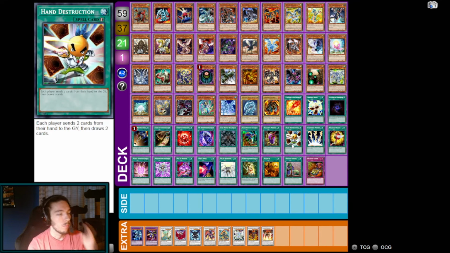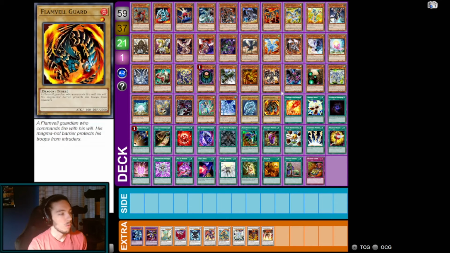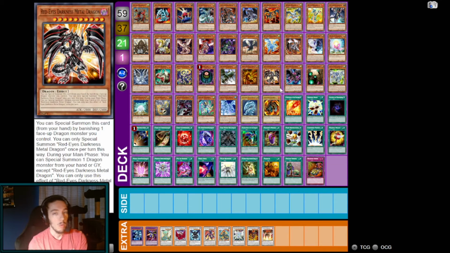So obviously I didn't play all these cards, so it's easier to make a big list like this and make the deck smaller to size. You have all the cards you're kind of interested in. Obviously you run generic cards like Heavy Storm and stuff like that, but you can get an idea of what kind of deck you want to build here.